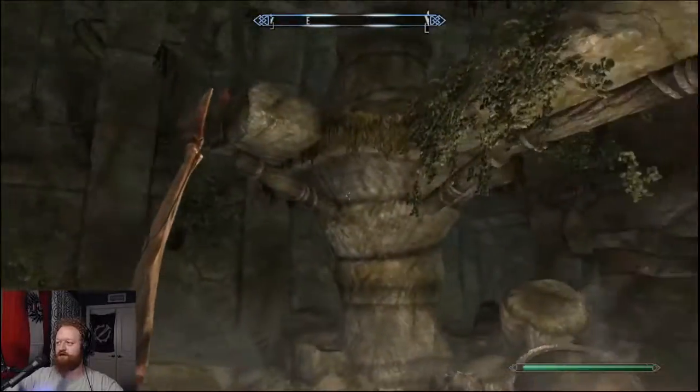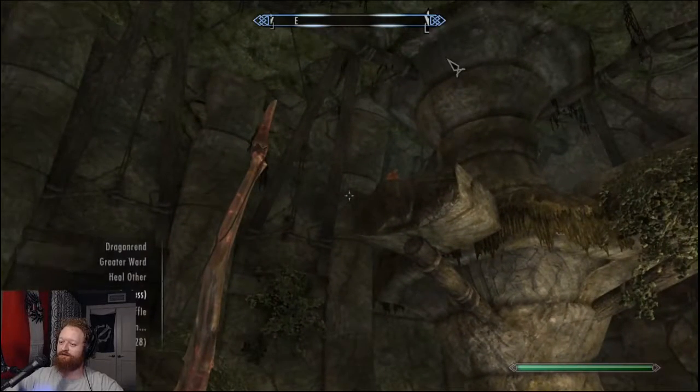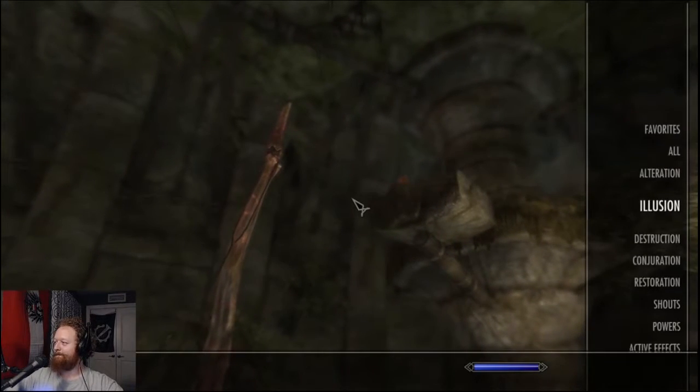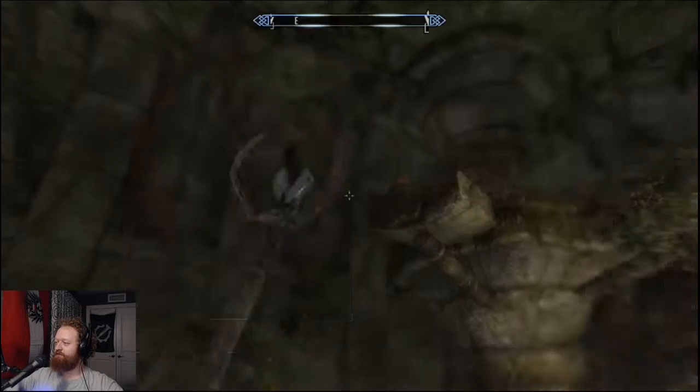I do wish there were more rooms like this that are so overgrown. Oh, now that, we're gonna want. I mean, it's just a coin purse, but it's a coin purse. Oh, I thought I had. This is the other thing. There's so many things telekinesis is useful for.